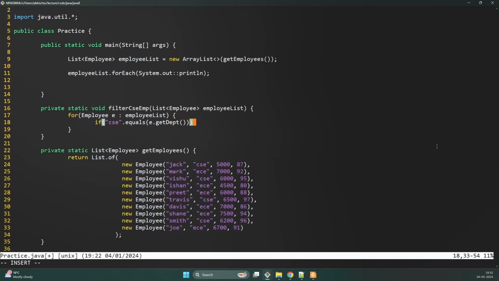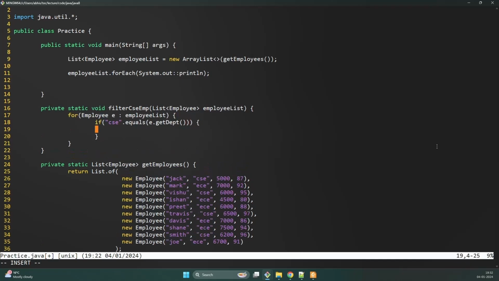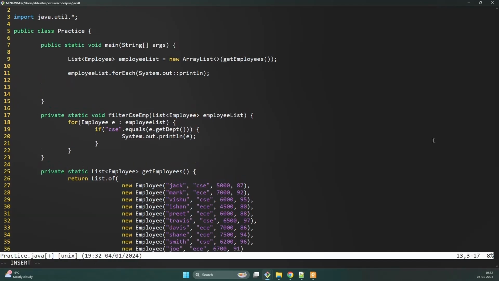Then we have to print that employee, println e. Now we have to call this method. So let us call this method. Let's remove this data type. Okay, so this is fine.